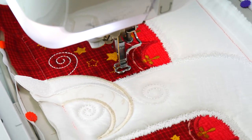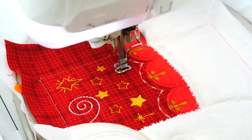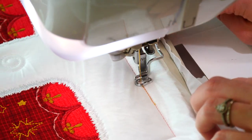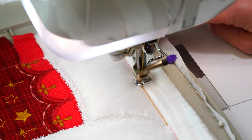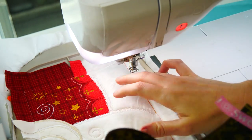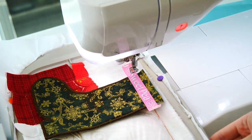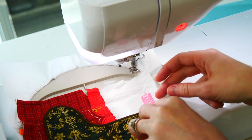Optional. Skip steps 20 and 21 if you are making the panel version of the boots, which I'll show later. But the next step for the freestanding boots: place the boots on top of the hoop wrong side up, back facing up, centered on top of the placement lines with the raw edge of the boots crossing the placement lines by half an inch.